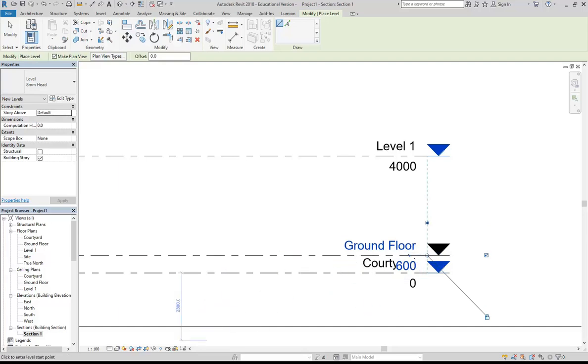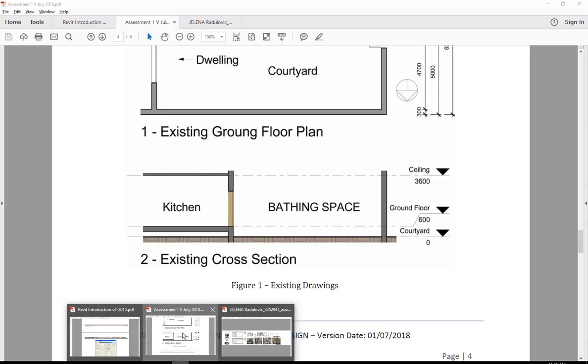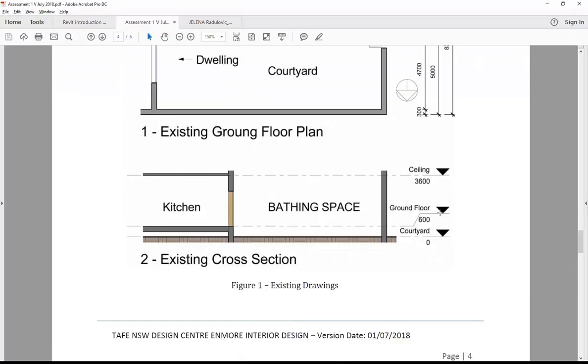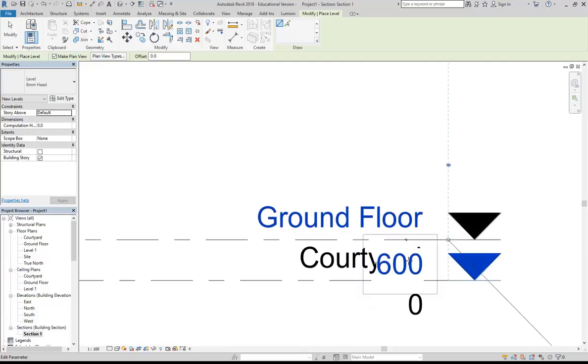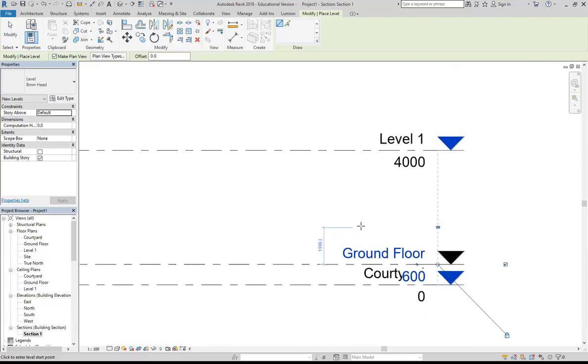And then there's one extra little thing that we didn't do before. You can see here I've got this break in the line, just so that it's easier to read. Doesn't affect your heights at all, but it's a nice thing to put in. And so to do that, you've got the little break symbol there. I'll just show you.